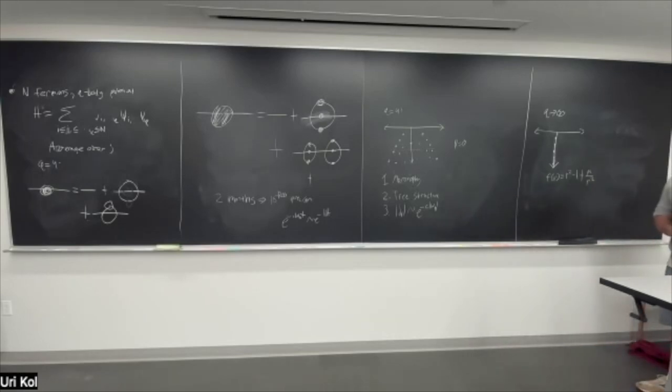So let me conclude. I've tried to argue that you can see signatures of black hole geometry in quantum systems where there's no black hole. And I've told you how to see features of the geometry, like the black hole singularity or the photon sphere, in the spectrum of quasinormal modes, and then I've computed it in a certain model. So this is the only example I know of this situation.